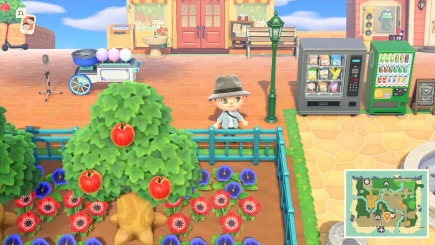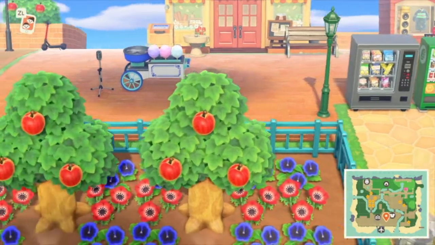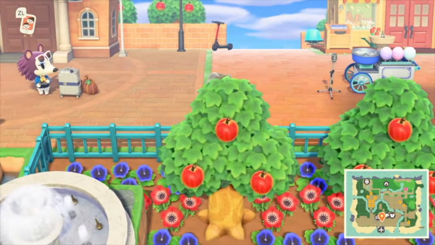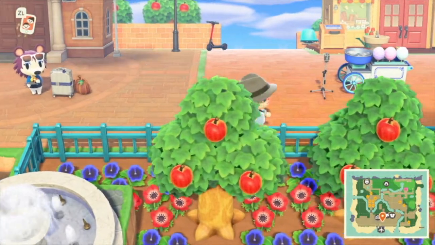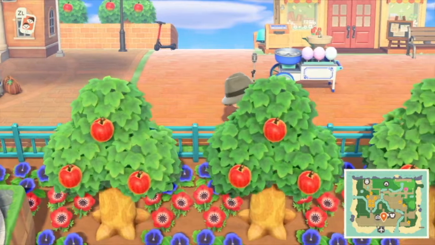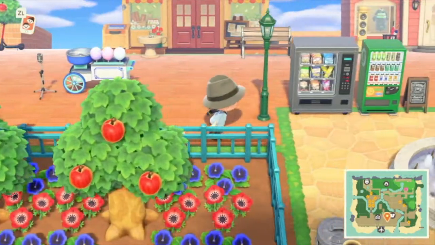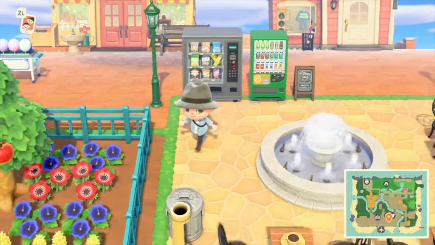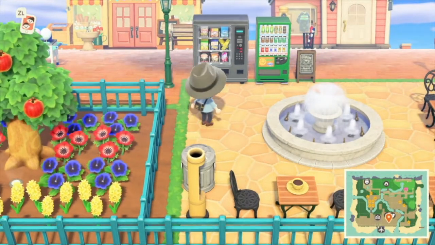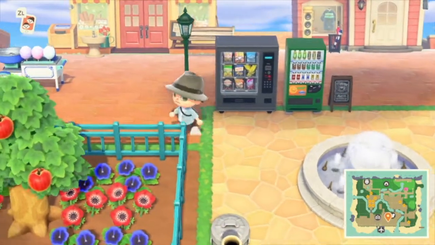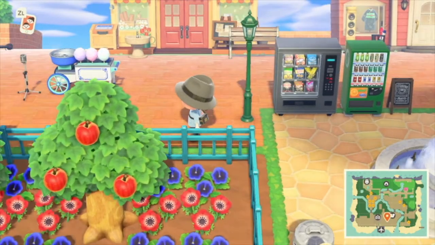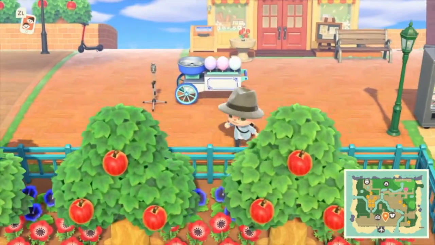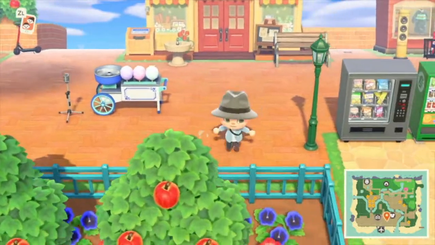So I just wanted to show you guys kind of what I've done with a little bit of the area that you have available. So as you can see right here by my entrance to the island, I have this fenced off by the iron fencing. Now I feel like the iron fencing works really well for something like a small town city on the coast. So I plan on using that over in the orchard.